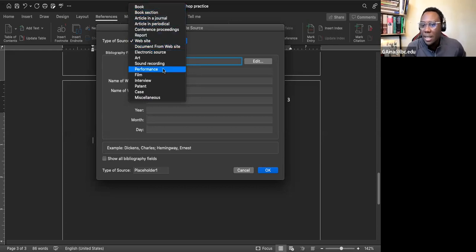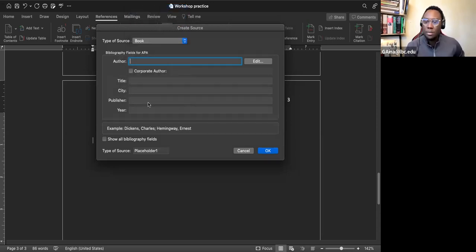If you're citing an article in a journal, you click on article in a journal. If you're citing an article in a periodical, you click on it. If you're citing conference proceedings, you just choose the style you want to cite. Right now, let's imagine I just choose book.